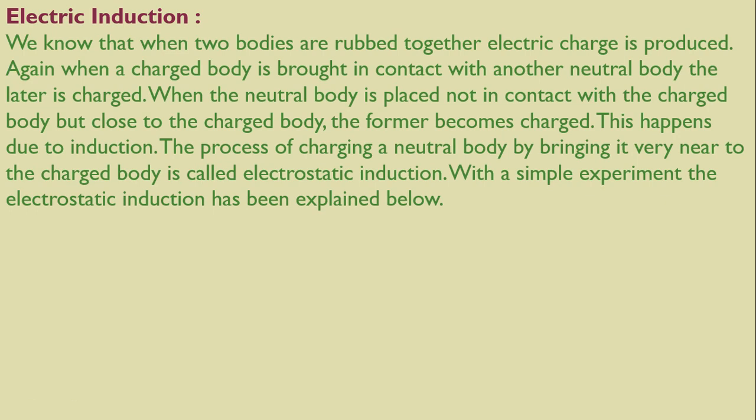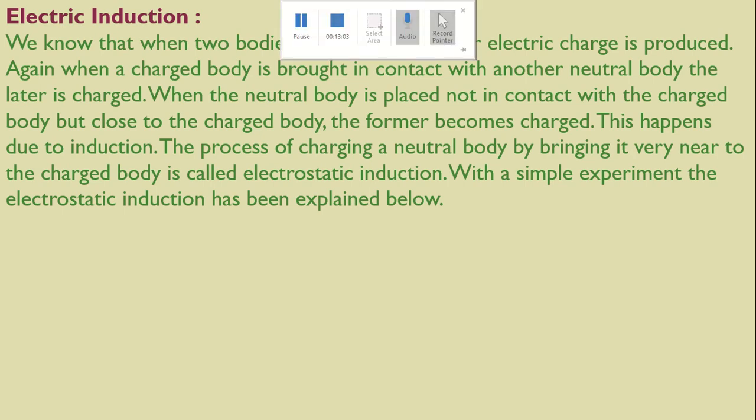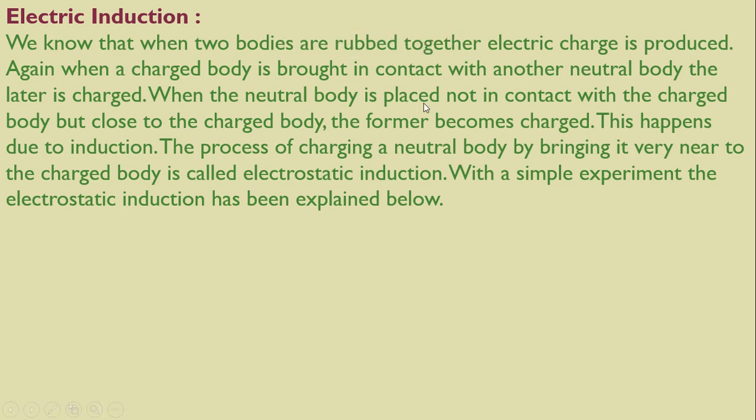Earlier you have seen that when you comb your hair, the comb becomes negatively charged, and when it is brought near pieces of paper, the pieces of paper stick to the comb. That happens due to friction or rubbing. But when a neutral body is placed not in contact with the charged body but close to it, the neutral body becomes charged. This happens due to induction.